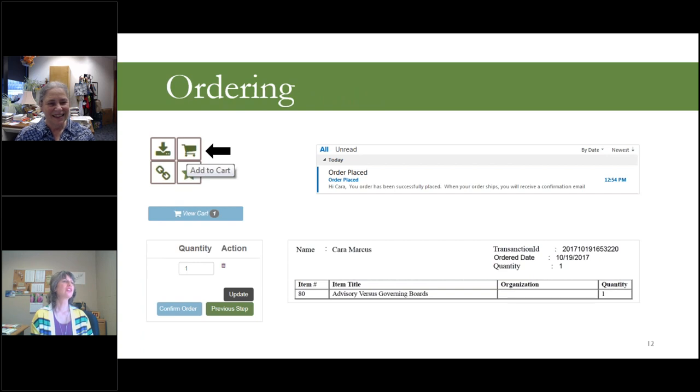Now, ordering to have materials shipped to you, as I said earlier, that's only for rural and tribal transit agencies, but you also need a Resource Share account. You can do it in a number of ways. You can call us, email us, chat with us, come to the library, or you can do it through Resource Share. If it has a little green cart icon, again, it has to be one of our own icons, not our partner icon. And it's just like any online shopping, only it's free.